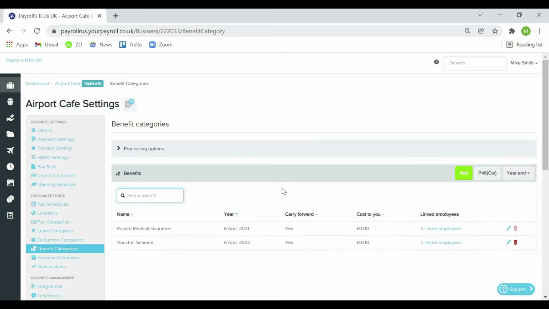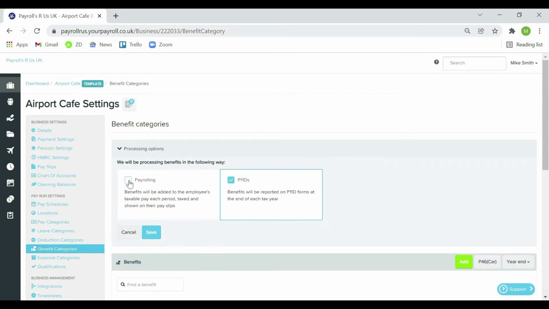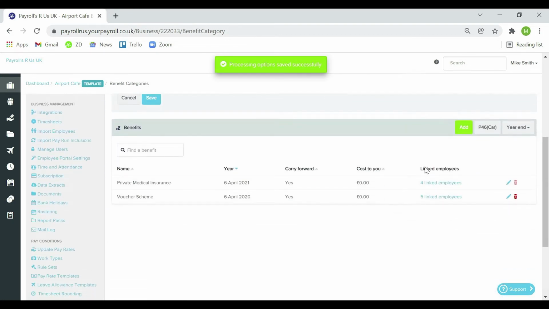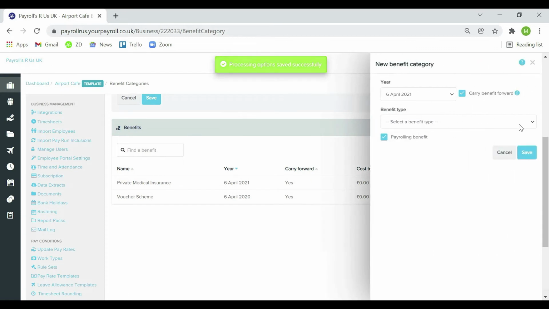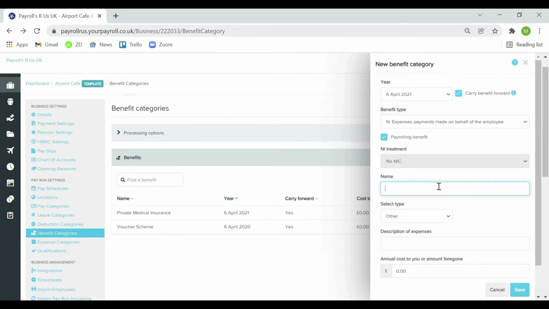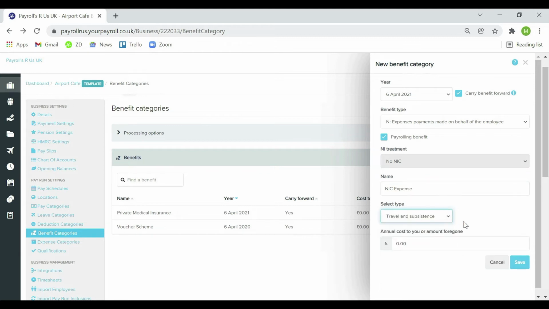One of the more recent additions in KeyPay is the benefits page. Here you can set up and process payrolling of benefits along with P11Ds, including the P46 car report. Simply click on the green Add button. There are over 14 benefits to choose from, and you can set these up on a per employee basis, or, to save you time, you can bulk apply several employees to the same benefit at the same time. Once submitted to HMRC and published, employees will be able to view their P11Ds in the WorkZone app or the employee portal, just as they would with their payslips and other documents.